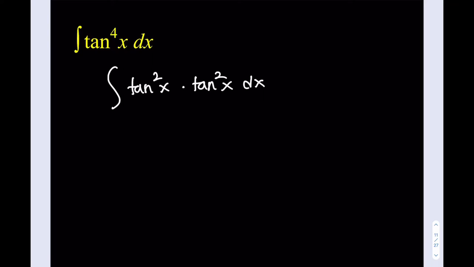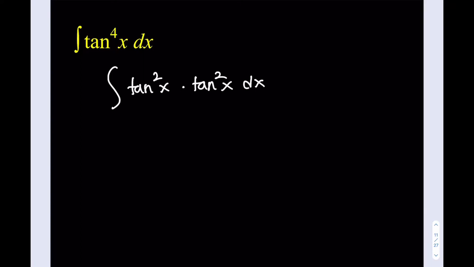Then I have to replace tangent squared with something, and then when I square it, I'll be getting powers of secant, which we're going to cover in another video, and it'll just be different, right? So I want to stick to tangent as much as possible. That's why I'm separating these two things that way. Okay? So what am I going to do then?